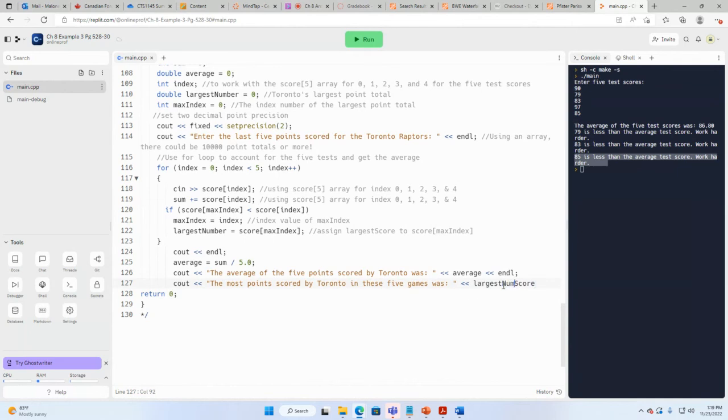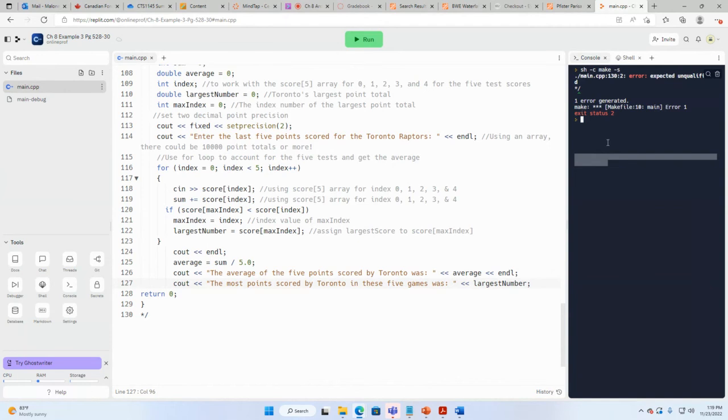Largest number's already got that value. Where does it have that number? Right here. So I don't need the index anymore. So largest number, that. Let's see, the most points scored. Let's just try it out. Okay. Let's see. Expected unqualified, line 130. Oh, I got this silly thing there still. That's why. Okay, run.